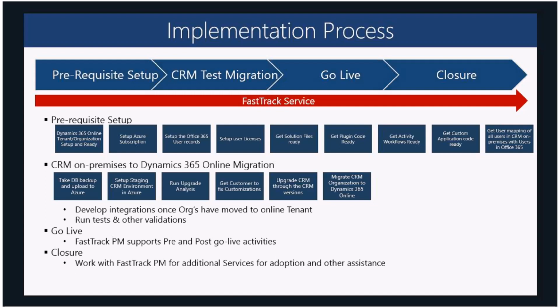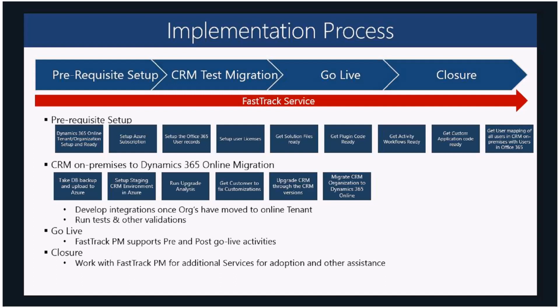Post that, we want to make sure that we have access to all the solution files, and if we need to upload the source code for the plugins that we have, for a quick check by the validation service. The same way for any custom workflow source code that you might have, or any custom application code that you want to be checked by the validation service. The last one is the user mapping, which is an important piece, because in that step we need to make sure that all the users we are going to map from the Office 365 tenant are unique, to the users coming from the on-premise Active Directory.